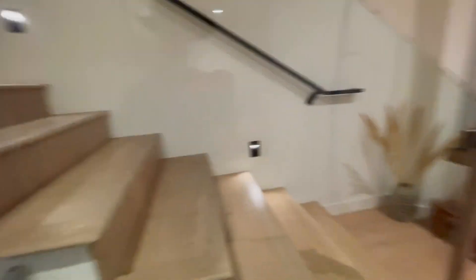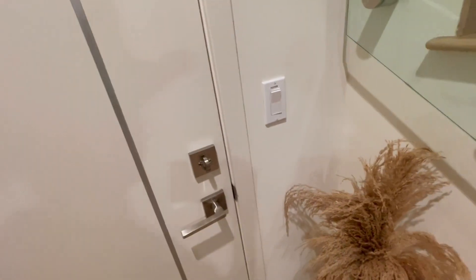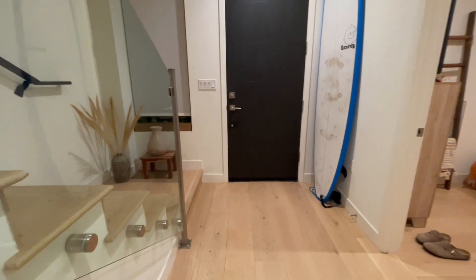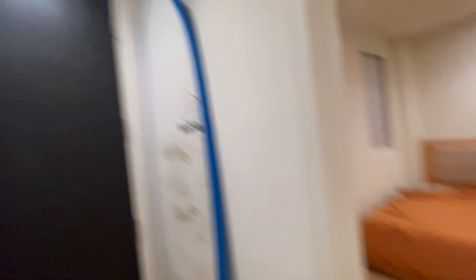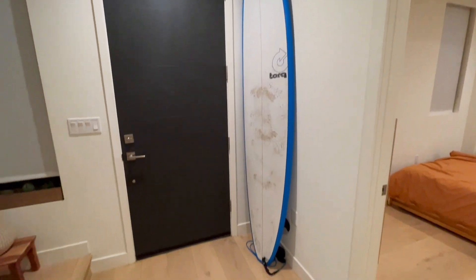This is a closet with storage. Now we're gonna walk over to the garage entrance, which leads us to the foyer — is that how you say it? I really don't know. I hate that word. We have a little thing where keys go. We have my surfboard in there — don't mind that, I'm gonna move it. It's just there temporarily. I literally don't know where else to put it; I don't want to put it in the garage. Not right now at least.